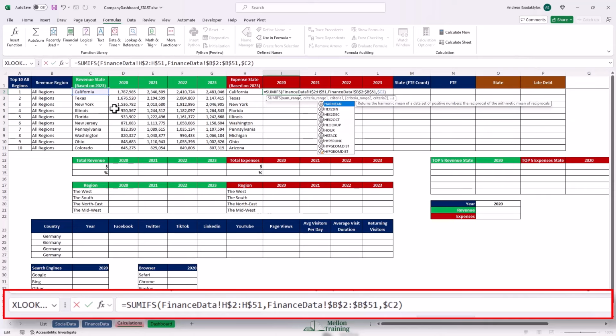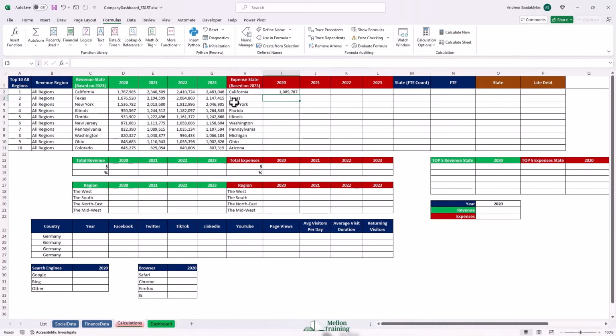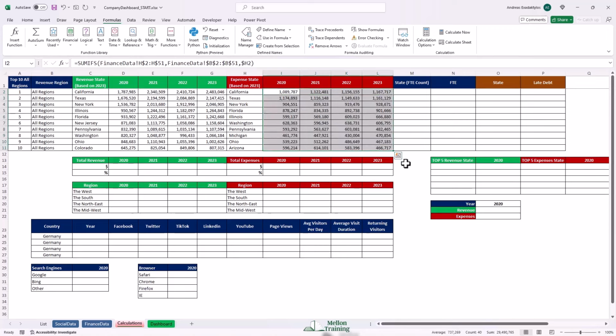Second, I'll move California. You can see as you hover over it that the color changes just slightly. That's when you can grab and hold it, so you can move it over to California. Enter. And there you go. So we should be able to copy that across and down. Very cool.